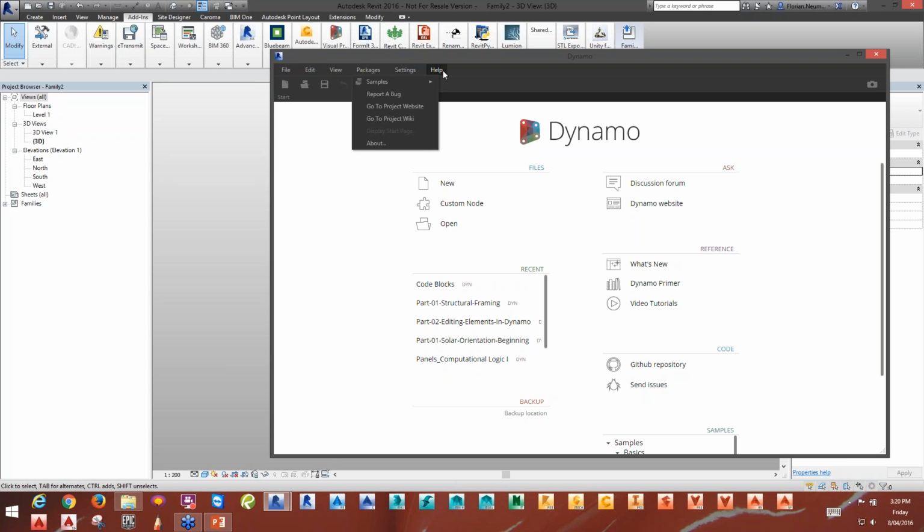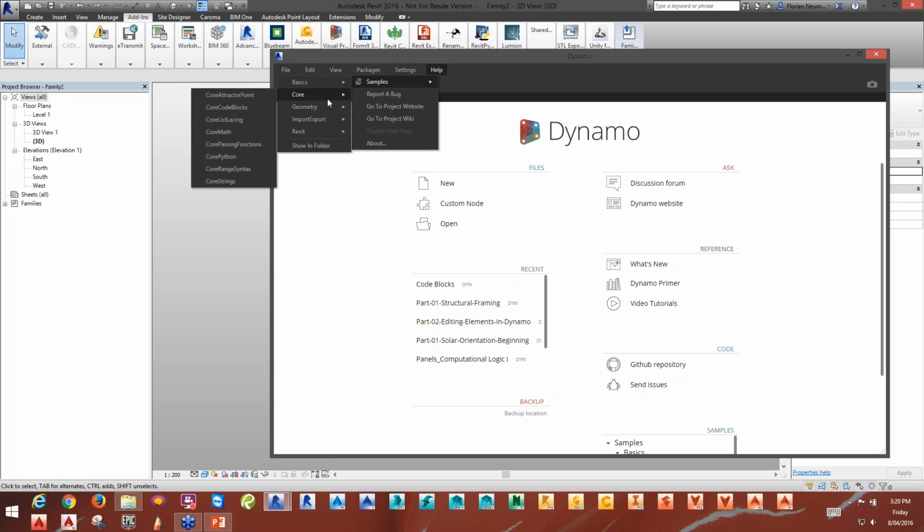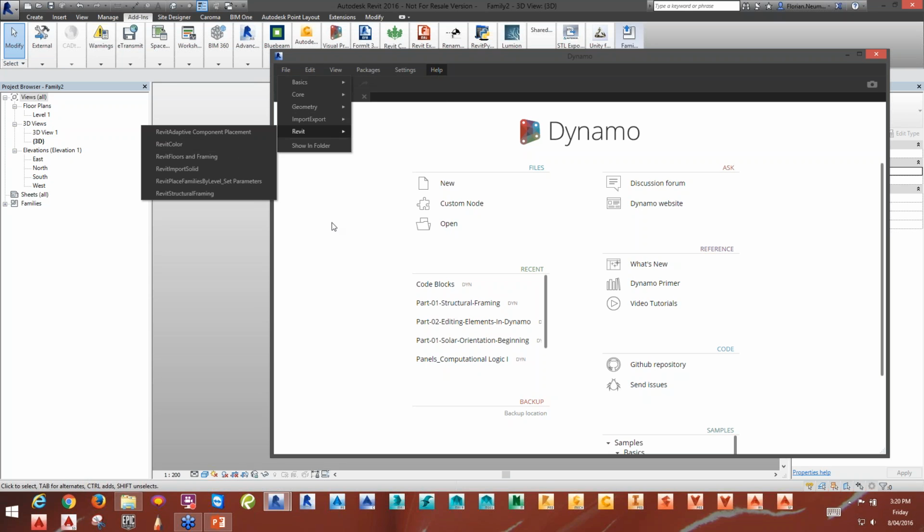Good. And then, of course, we have here our big help. It's still under development, so when we have a bug, like any other software sometimes has bugs, we can report this, and then we have also some samples. These basic samples are actually installed by default. So if you're dealing with some points, do some simple math, we can browse and join them for that. We can also import and export some stuff as we see, and we can also connect, for instance, here with Revit if you wanted to, and see a couple of examples for that.